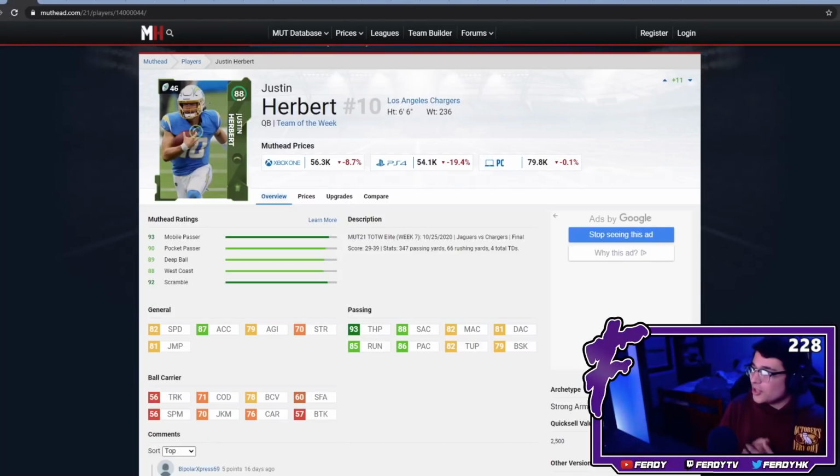All right, so the first card we're looking at is Justin Herbert, one of my favorite budget cards in MUT right now. I like this card because of that 82 speed, the good acceleration, the throw power, obviously very, very good for a 60K QB. Also has pretty decent accuracies as well at 88, 82, and 81. And an 85 throw on the run as well.